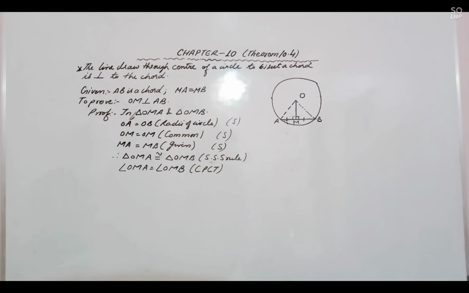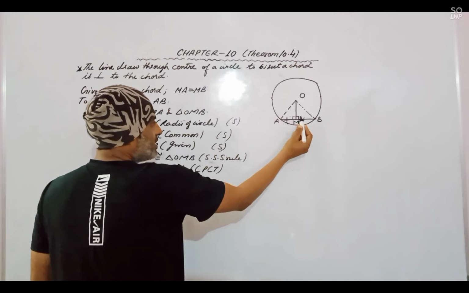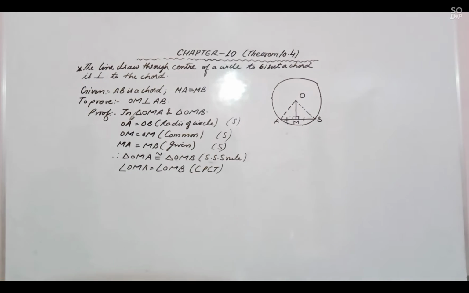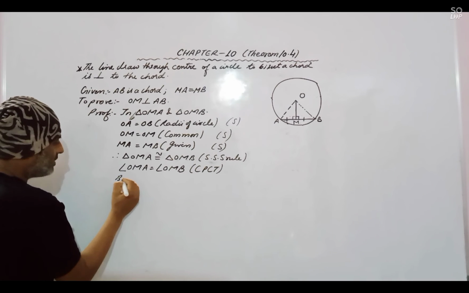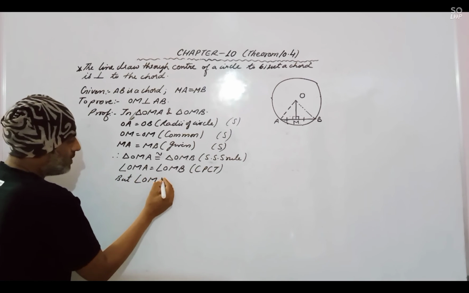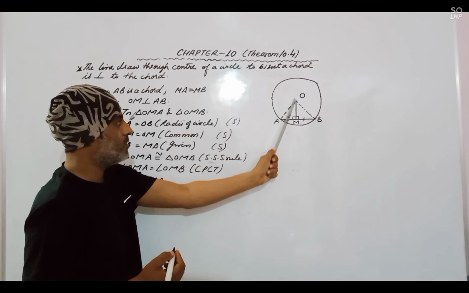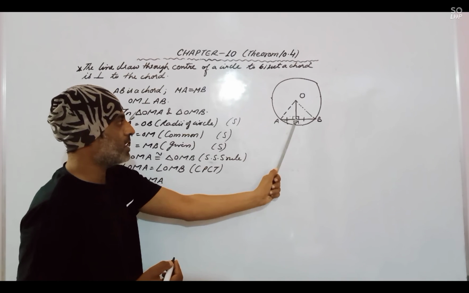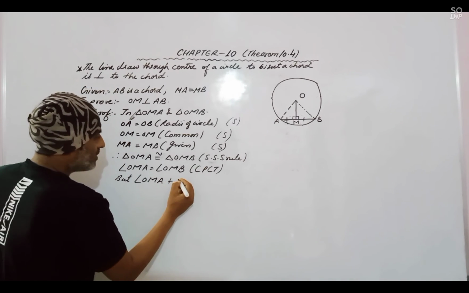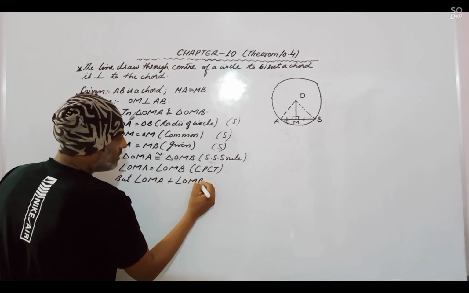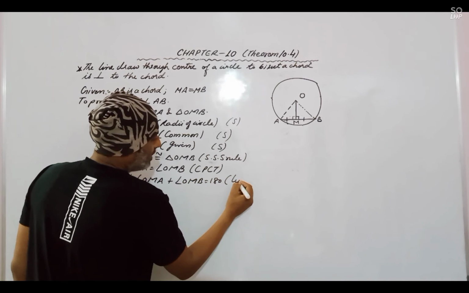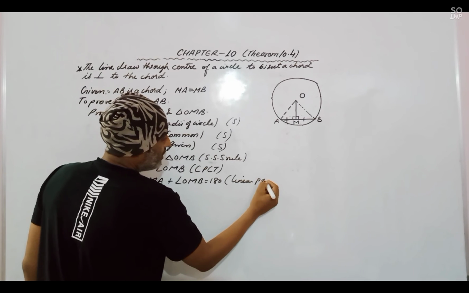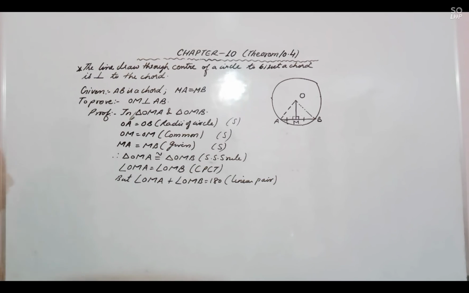But as we can see, the sum of these two angles makes a linear pair. Alright, so we'll add both. We'll write but angle OMA, as you can see here, OMA plus OMB is equal to 180. You can write here linear pair. Alright, so once it is done, and we also know that the measurement of these two angles are equal. So you can replace.